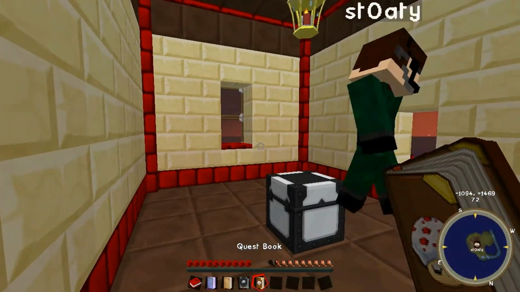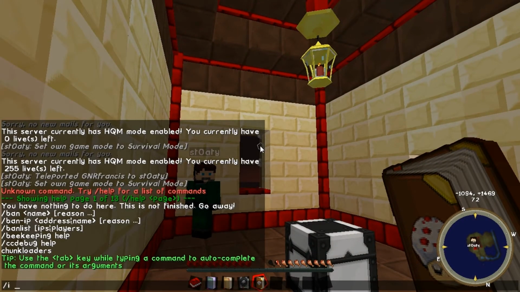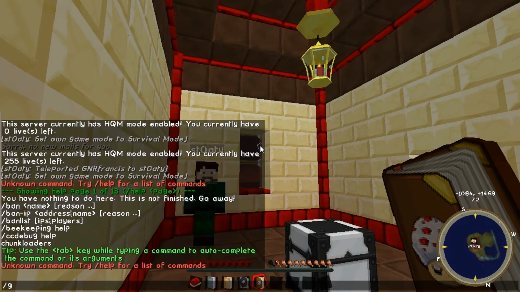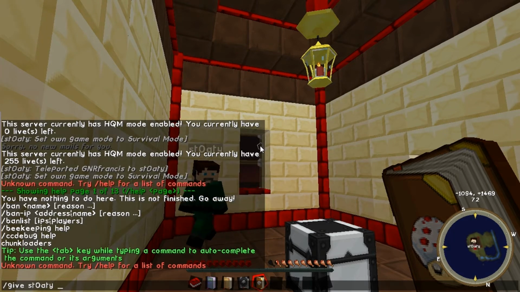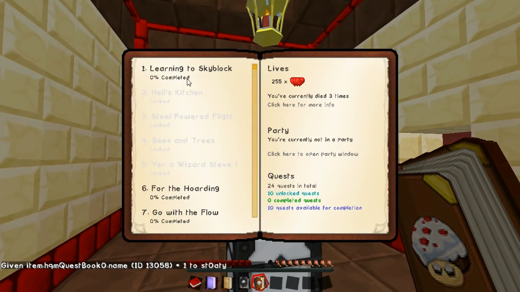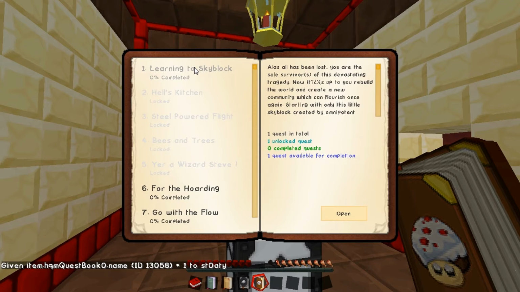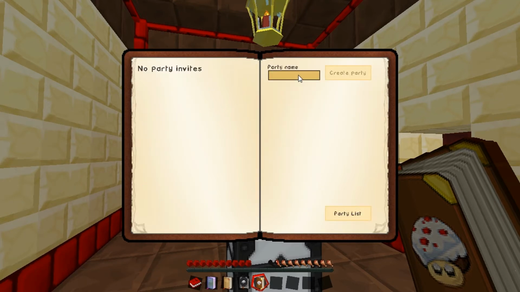Yeah. And I think if we just spawn you in another quest book, 13058. Wrong command. Give Stu 13058 1. There we go. Okay, I'm opening my book. So we've got a load of quests that we need to do. Click it, start. So, learning to skyblock. Oh, we need to create a party. Yeah. Party. Shall we name a party?